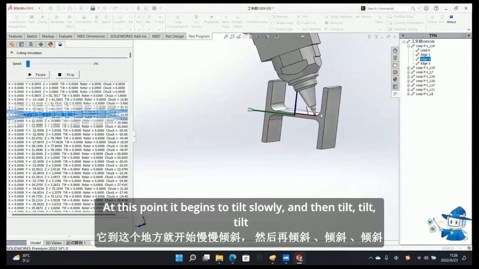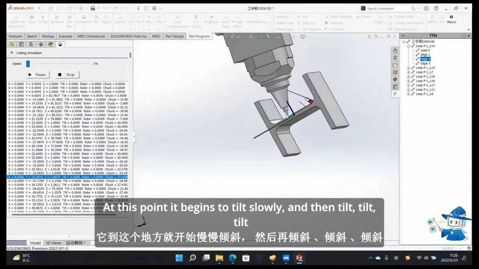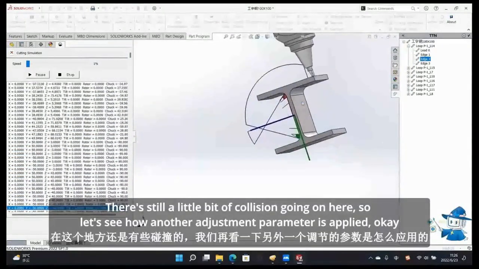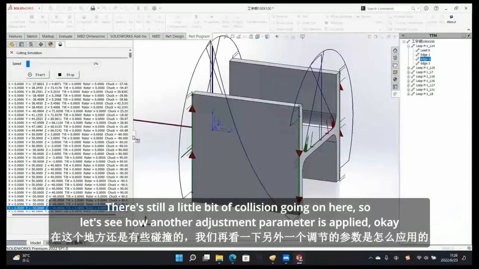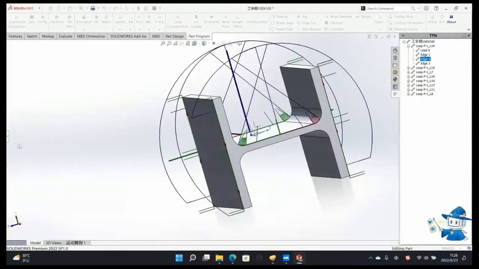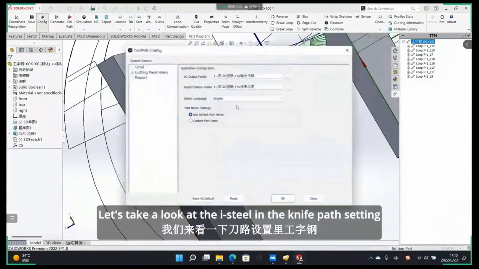At this point, it begins to tilt slowly, and then tilt. There's still a little bit of collision going on here, so let's see how another adjustment parameter is applied, okay?